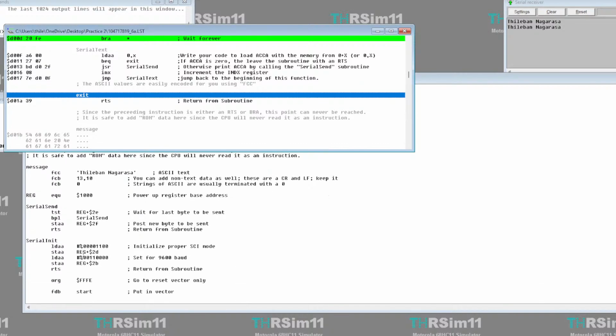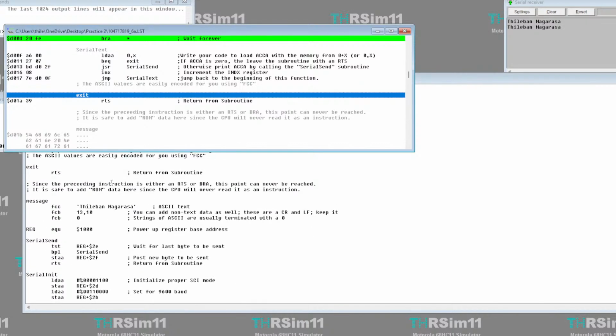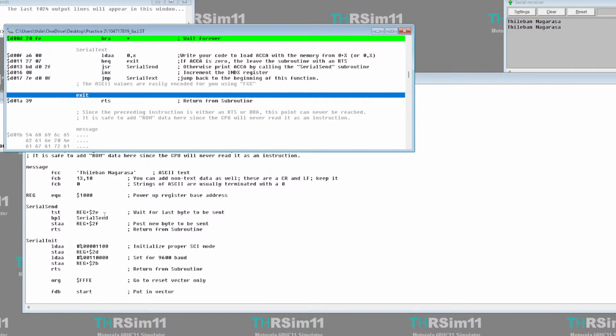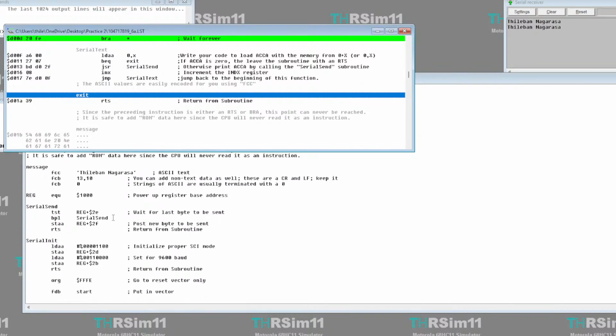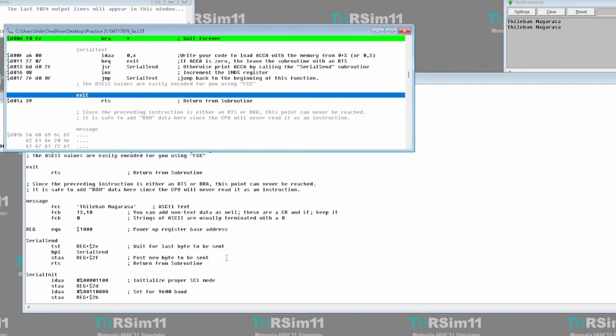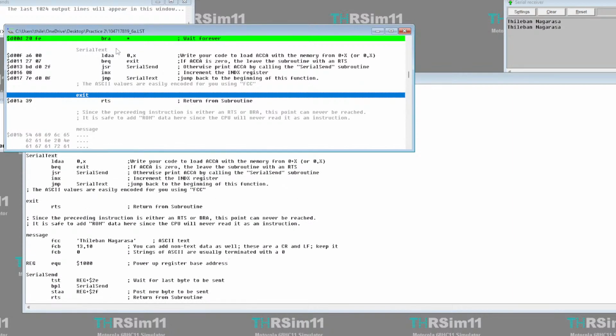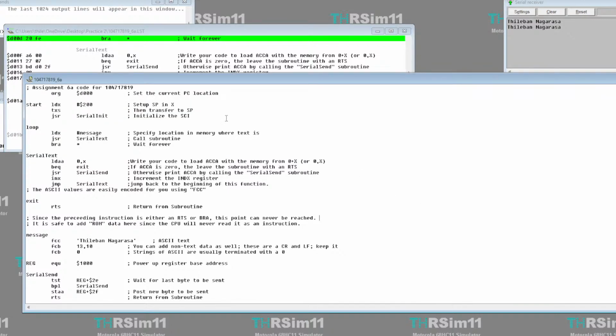Okay, there's code actually stopping it from going into an endless loop, that BRA term. Just in case, let me see where that is. Yeah, it's over here. If I remove this one, then it's going to go forever.